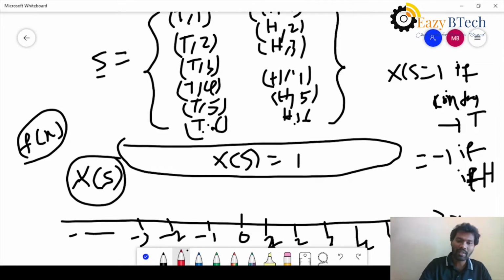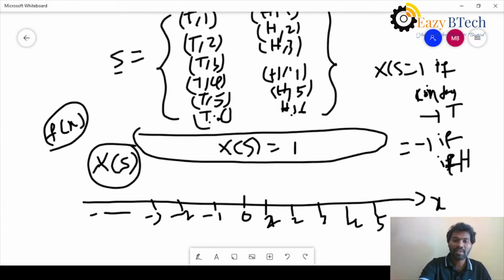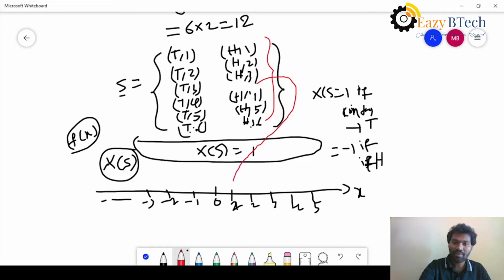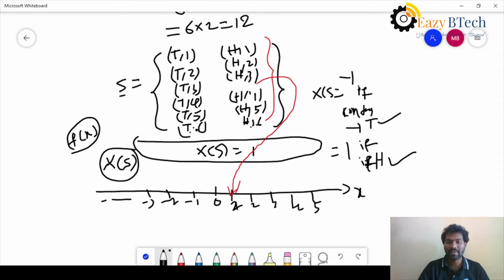Now see, I am mapping the sample space to the real axis. Here you will get all the heads on the right side. If I am getting head, the value should be 1. So the mapping is done when the head is there. Similarly, if tail is coming, what is my value? Take here, if head comes 1, and if tail comes minus 1. Whatever it may be, you can define any number of ways. But for timing, I am defining like this: X of s equal to minus 1 if T faces, X of s equal to 1 if H faces.